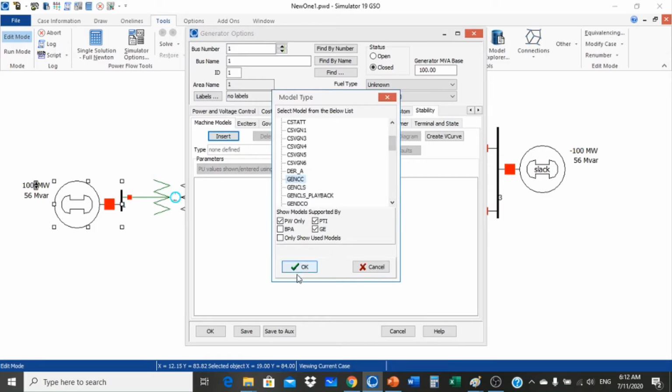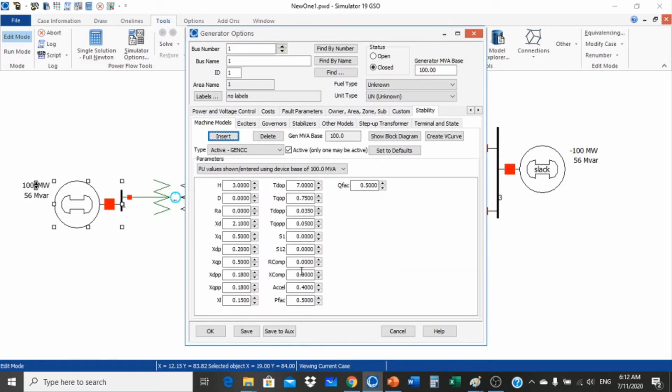Here I choose the GENCC model. Here we can see a lot of parameters: inertia constant, damping factor, armature resistance, synchronous reactance, direct axis, quadrature axis, and so on. We have to insert one machine model to do the transient stability analysis.